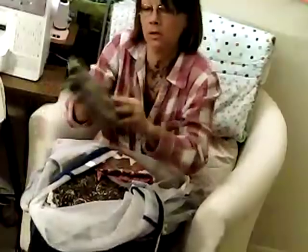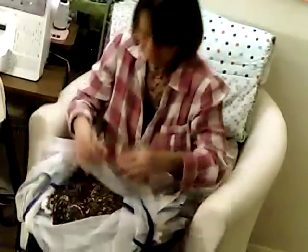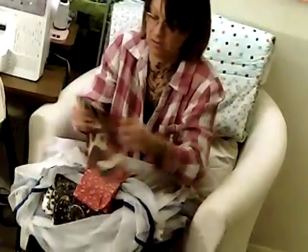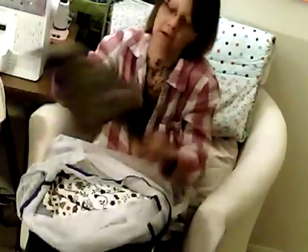More gingham, more gingham, more gingham. Some school bus fabric. More schoolhousey stuff. Oh, stockings. There's quite a bit of this. This is pretty.